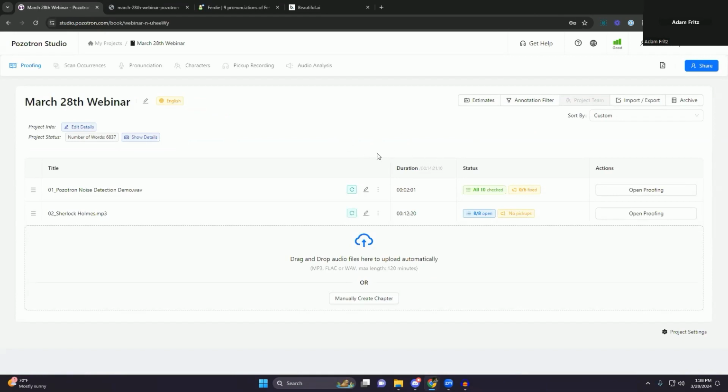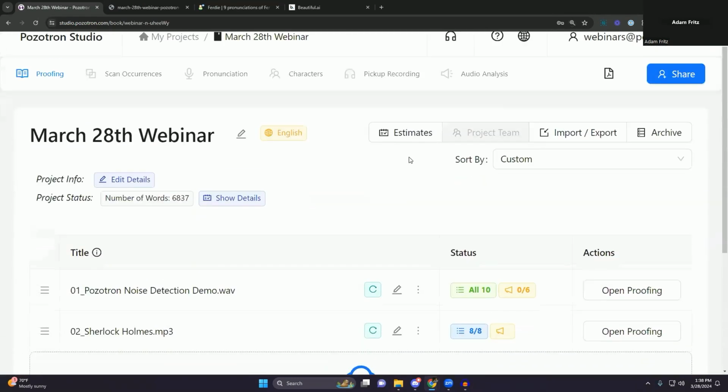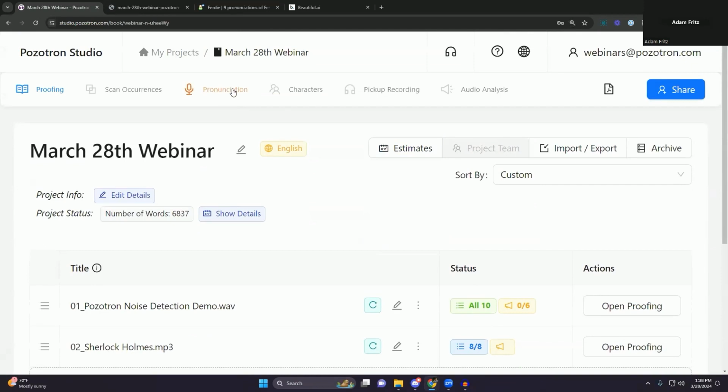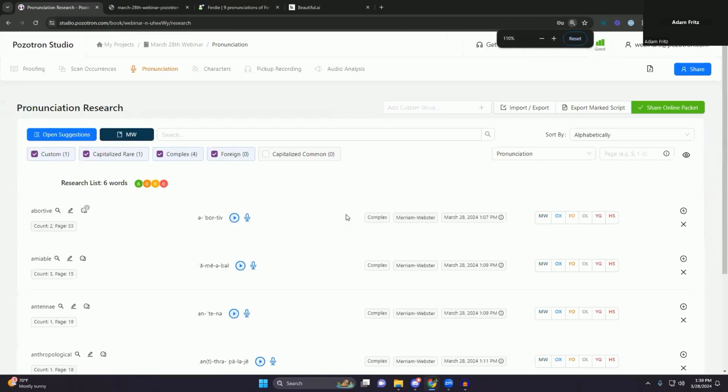That's totally fine. Just as a general tip, being very zoomed in on Pozotron does make things a bit cramped, especially on our script prep tools. We'll actually give you a warning here. So if you're ever seeing this, we just recommend zooming out the screen a bit until that message pops away.